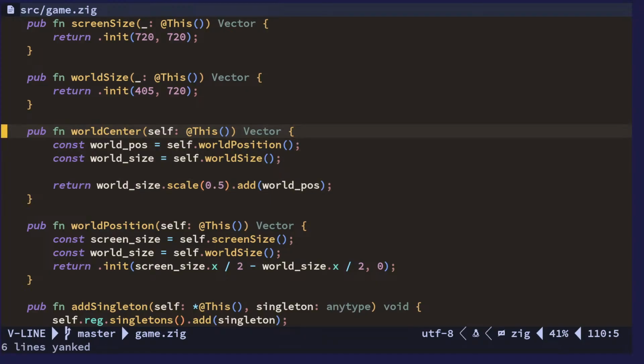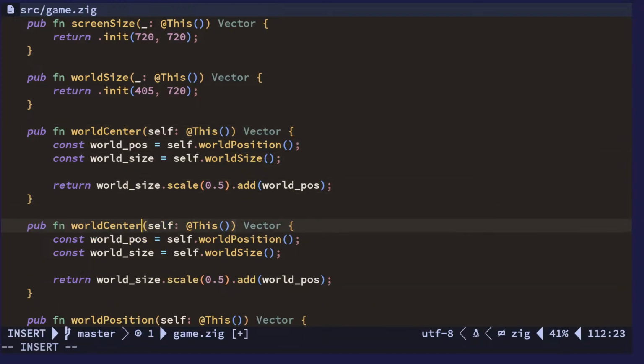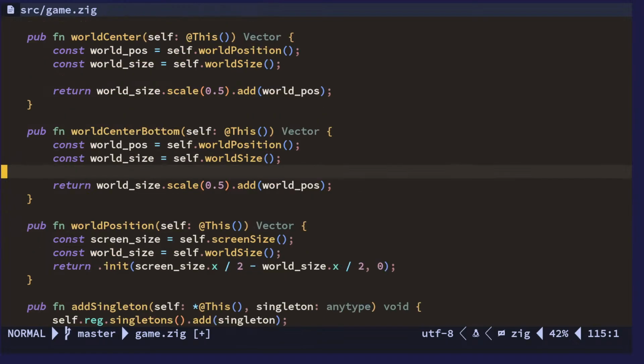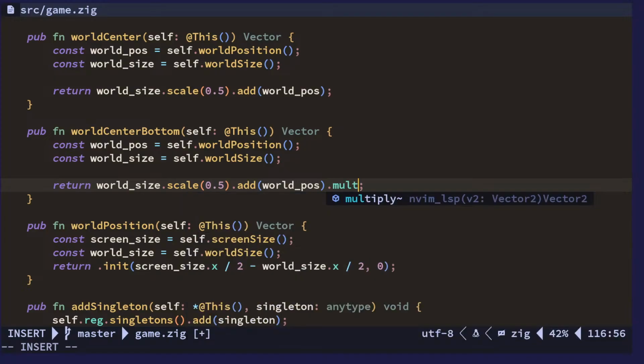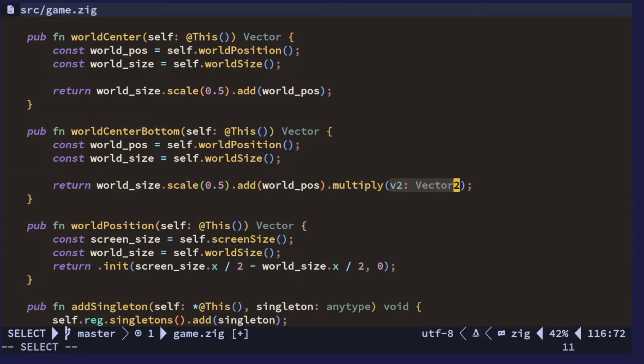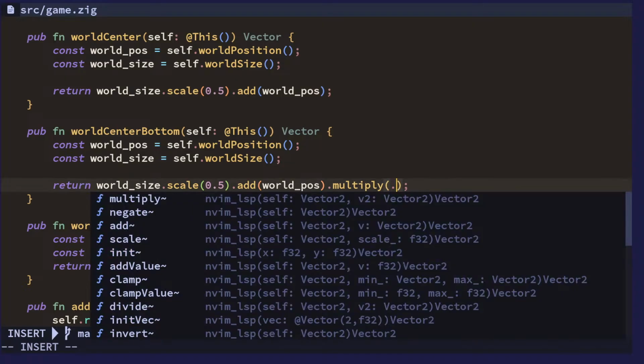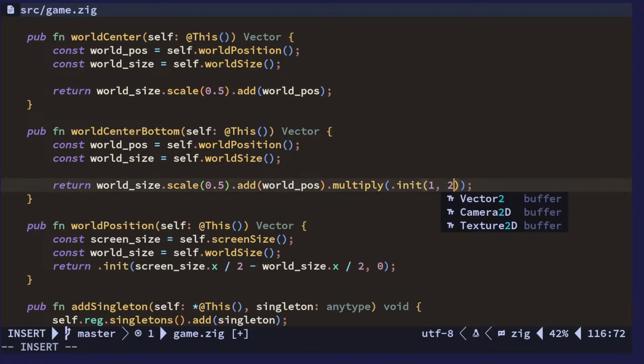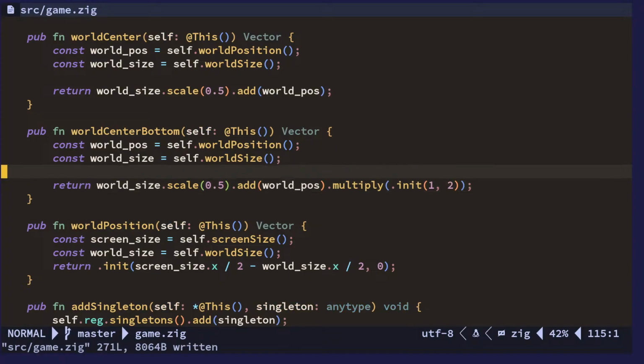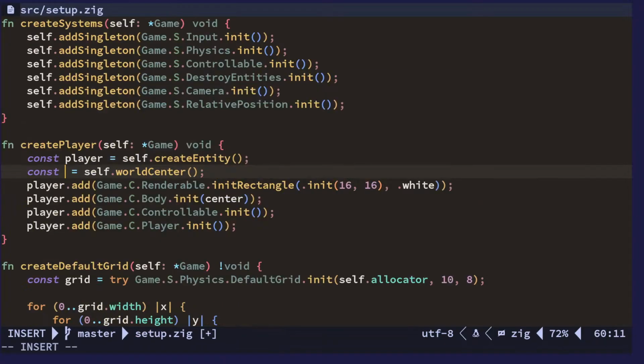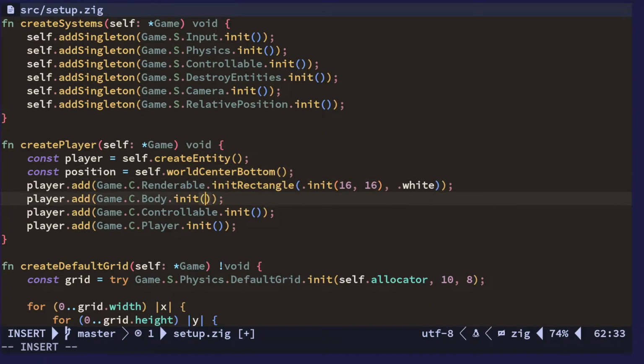Let's make another one that is like center bottom. I mean, essentially we can do the same thing, except we multiply by 1, 2. Whoops, and I didn't change the position, but there we go. Position is center bottom.